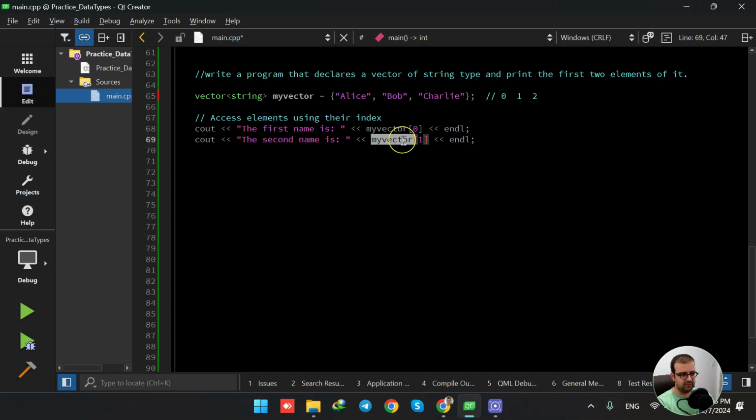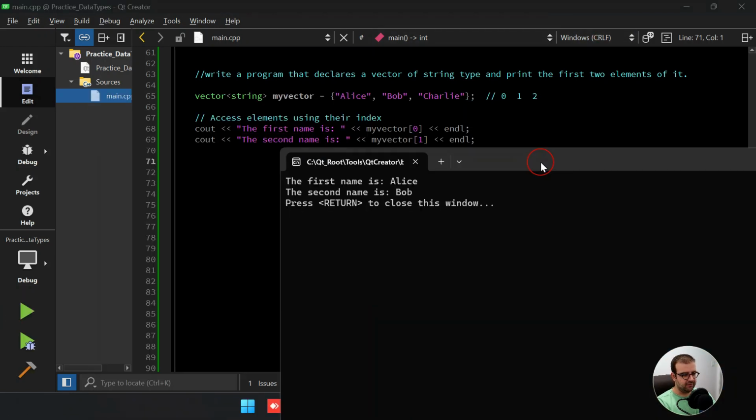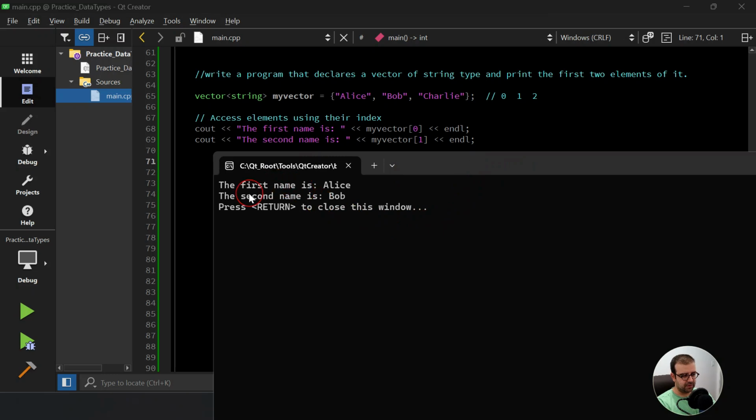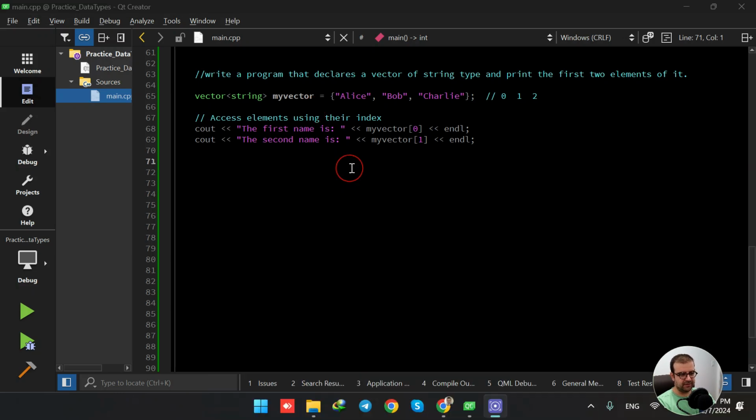The second one, we name the vector, and in the braces, we are going to simply put the index of the second name, which is Bob, whose index is 1. So basically, using this code, we can access the elements of this vector of a string. So the first name is Alice, the second name is Bob. So here we learned how to access each element of a vector.